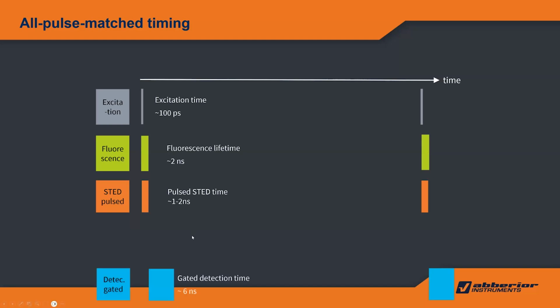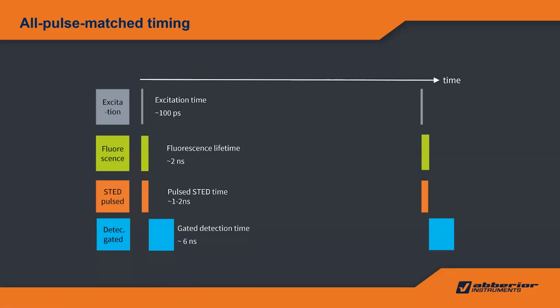Only till that moment, we open the detection gate. So we control the timing very accurately to that fluorophore. It's all-pulse matched timing. We are the only ones doing that. And only those time-domain companies can do all-pulse matching timing at the same level as we do. Others cannot do this. Even though they are pulsed, they are not matched to each other. Therefore, after several rounds, there are only several pulses that start to match, then mismatch again. So the efficiency is very low.